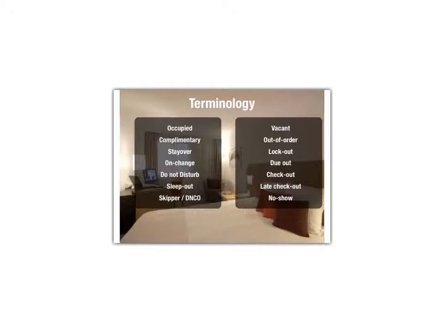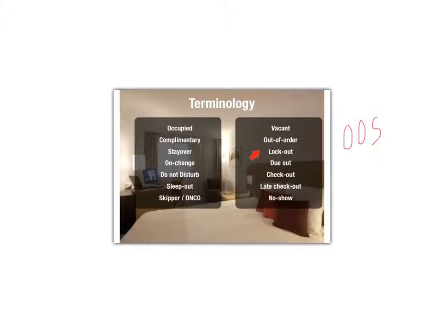There is another situation that's sometimes called out of service. So it's an OOS, out of service, instead of out of order. In this case, the out of service is a bit different because it means that it can be sold still. It will be something quick. Maybe a light bulb is broken and will just be fixed quickly so that we can sell it again.